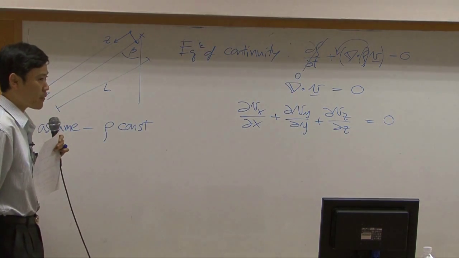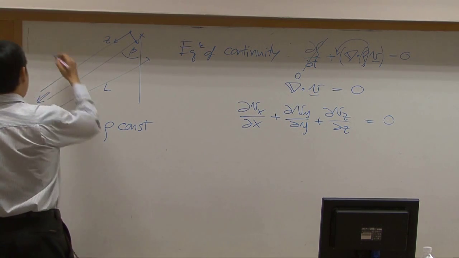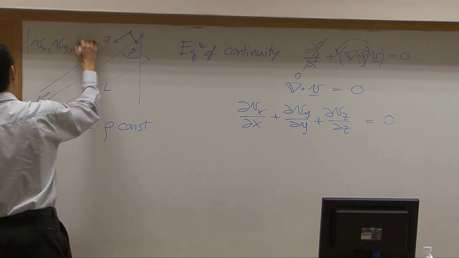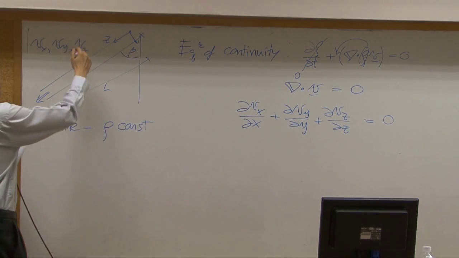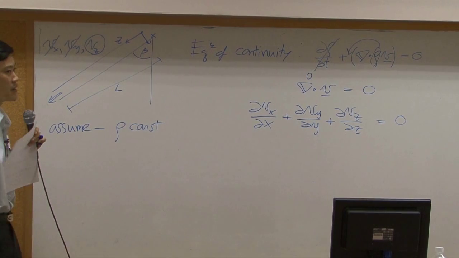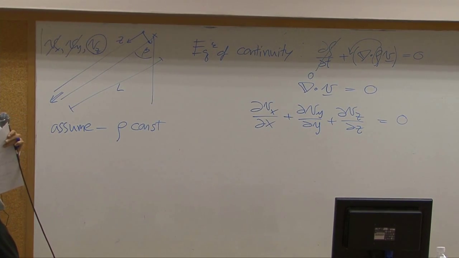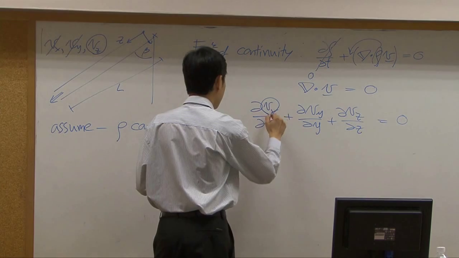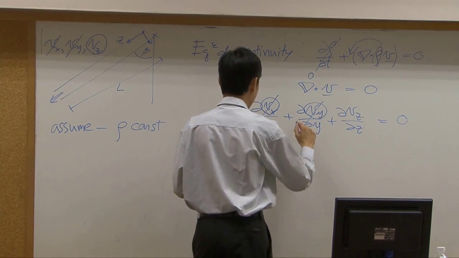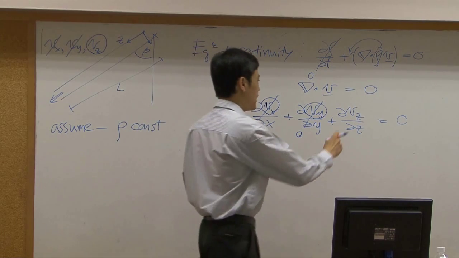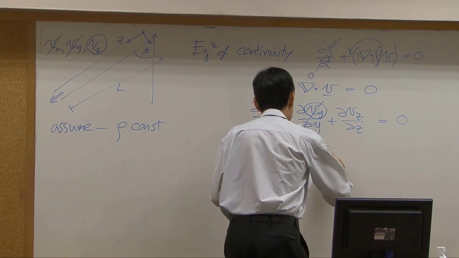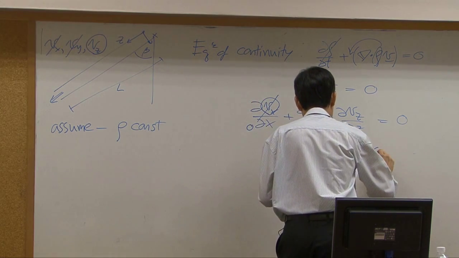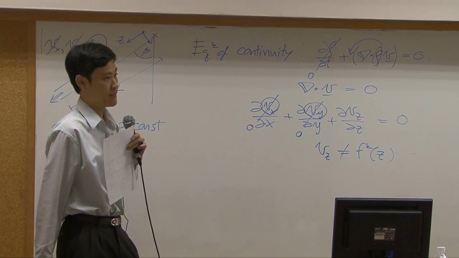So we have three components of velocity. We have Vx, Vy, Vz. Earlier when we did this example, we already determined that Vz is not zero. Vx and Vy are zeros, right? So Vx is zero, this term becomes zero. Vy is zero, becomes zero here. What you have would be Vz by dz is zero. If you integrate this, you get that Vz is not function of z, right?